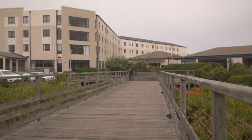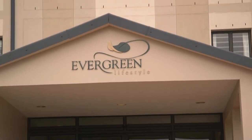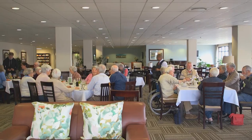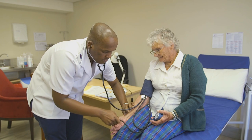So why is there such a demand for retirement villages? Well, I think it is largely to do with the aging population, but also retirement villages are bridging a gap between downscaling from your old family home and moving into a traditional old age home. What developers have done now is they've created these beautiful lifestyle security estates with extra benefits, which are the healthcare benefits. So people are moving into retirement villages when they're younger and they're enjoying this beautiful, secure, amazing lifestyle. And then they've got the advantage of having the healthcare as and when they need it.